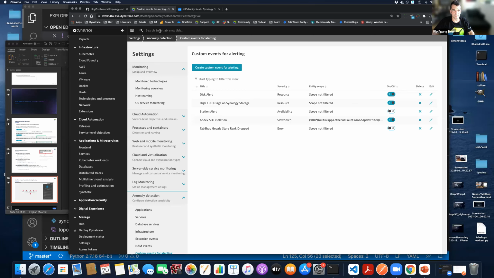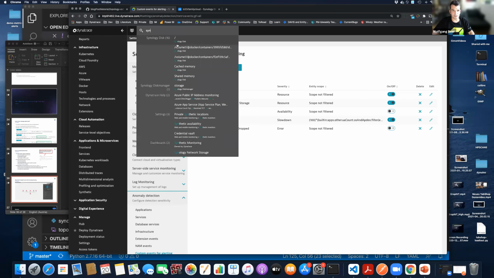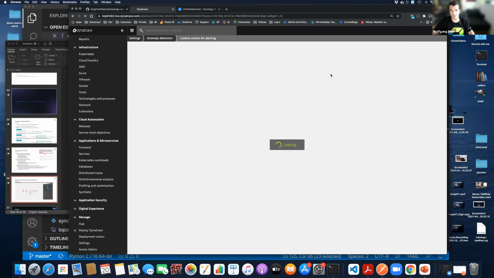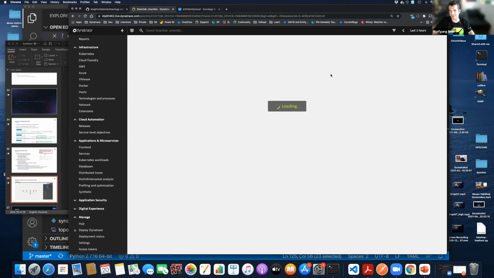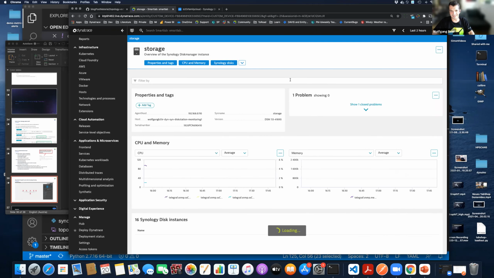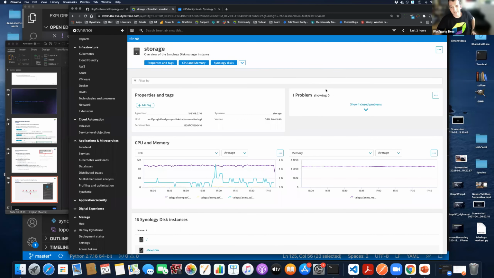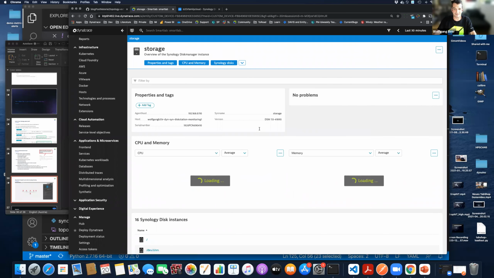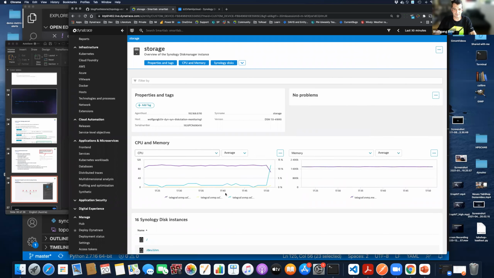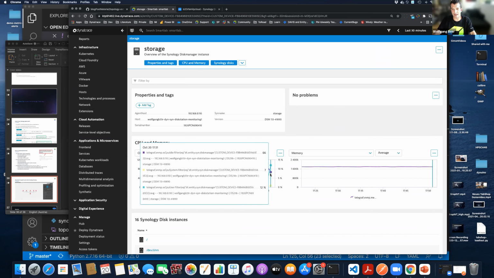And now heading back to my Synology screen. 5 minutes left for me, so I hope it will pop up in time. You see that rising of my metric already.